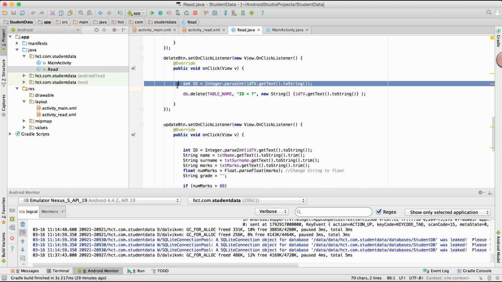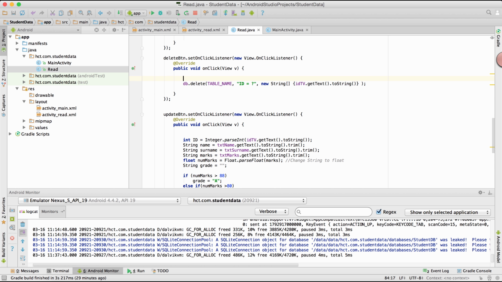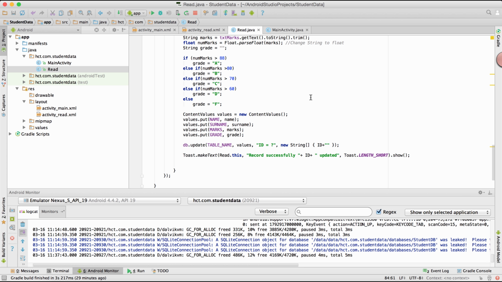So let's delete this because it is directly taking the string. The delete needs a table name and the where clause, which should be deleted, and then the values which should be matching. There can be multiple values, that's why it is an array over here. Since we are deleting only one, the IDTV.getText or toString is the ID we are actually deleting.